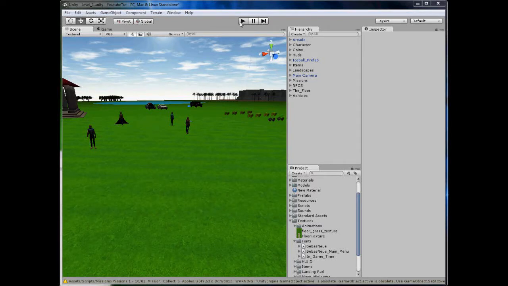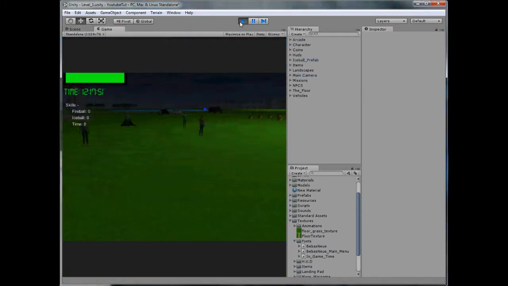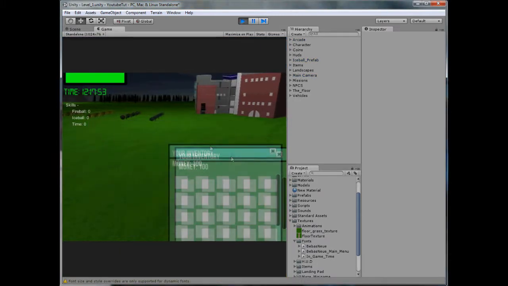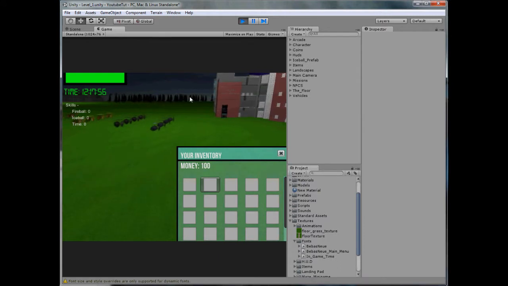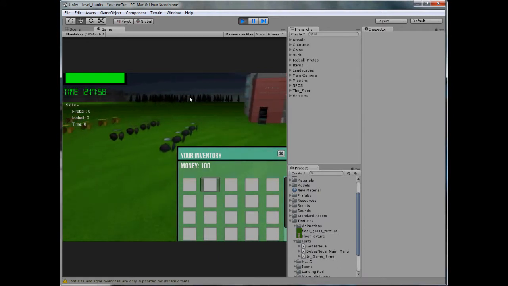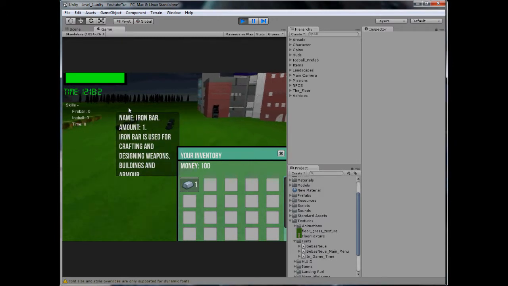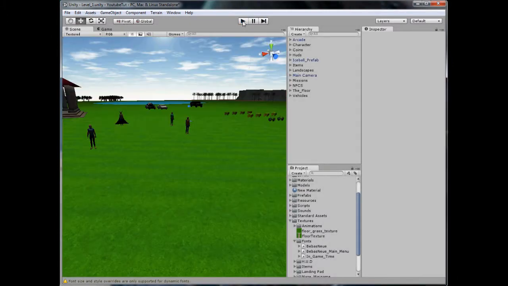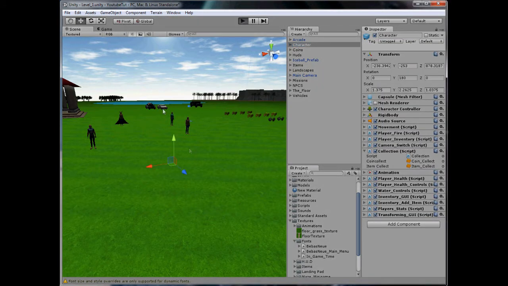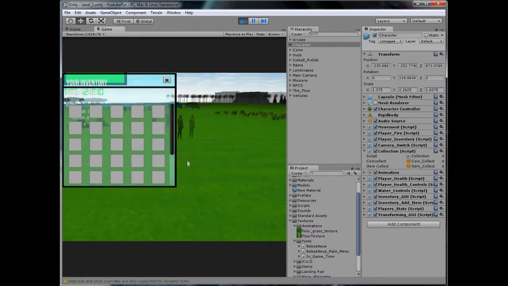Last tutorial we made it so when we collect inventory items, our inventory works fine, but if we collect something with a long description, it won't fit on the screen. We tried adjusting the font size but it didn't work. So if we just look at something, I want to show you something fascinating I found.